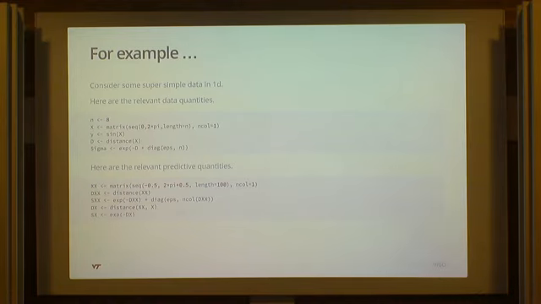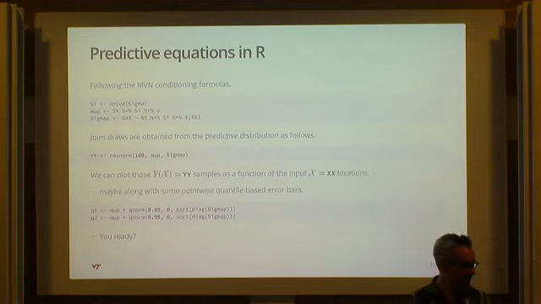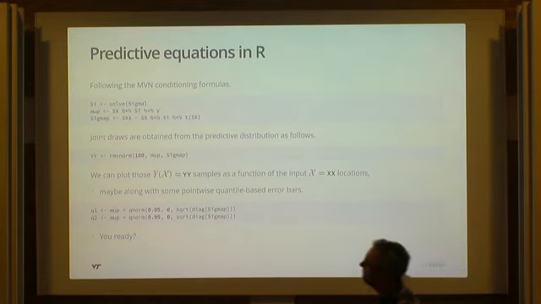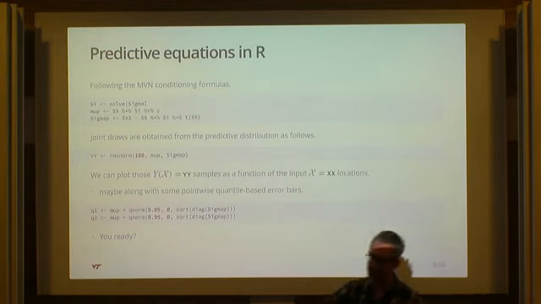And then once I have all of those covariance structures, so to speak, I can follow the formulas that come from Wikipedia. I invert that covariance matrix, I get the linear predictor for the mean, I get this quadratic covariance structure, and now I've got the mean vector and the covariance matrix of a multivariate normal, and I can take as many draws from that multivariate normal as I want, and they would summarize my posterior distribution over functions. So I've done that. I've taken 100 random draws from that distribution, and I'm going to show you those draws on the next slide, and I'm also going to calculate the quantiles of those draws so I can make error bars.